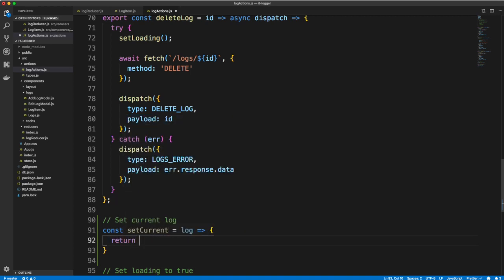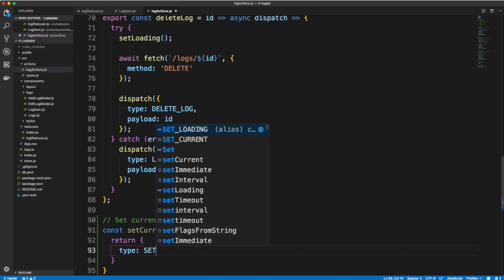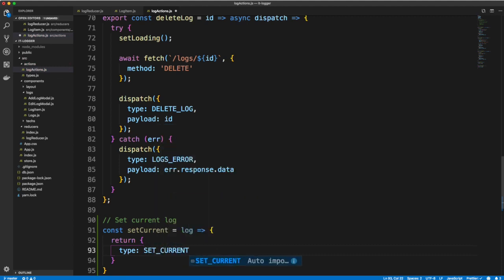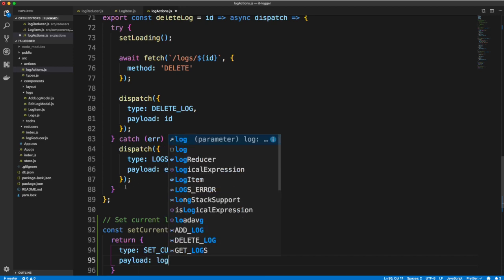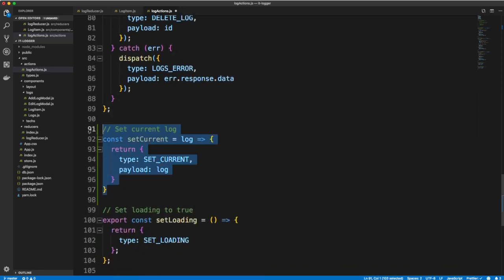So we can just simply return an object with the type of SET_CURRENT, which I'll have to bring in above. And then the payload is going to be the log we want to set. At the same time, I want to be able to clear. We have to export this. I want to clear the current as well. So I'm going to copy this.